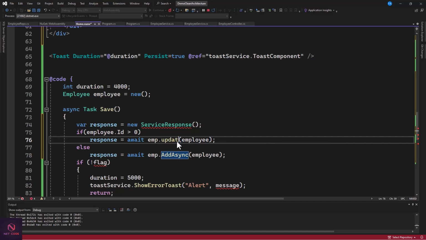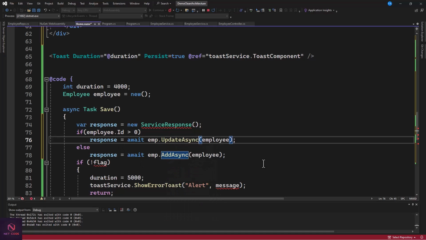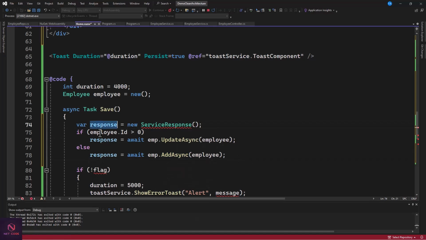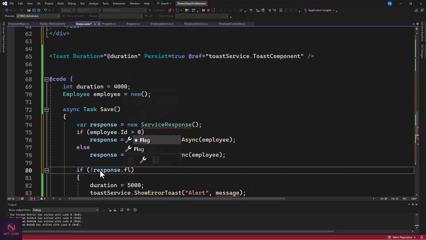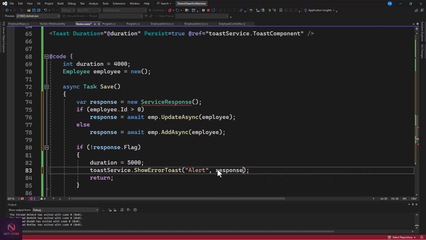Dot update. So emp dot update async, then do this. Then lastly, here we can check if response dot flag is false, then we're going to use response dot message. Very simple one.